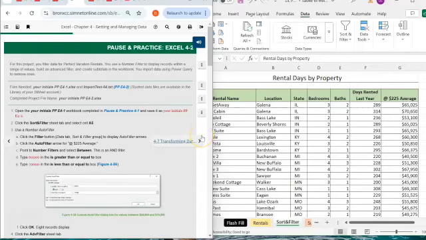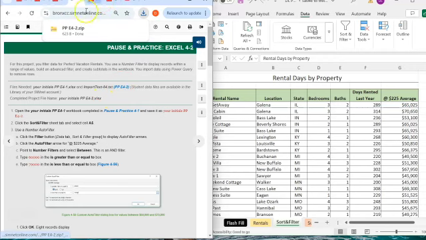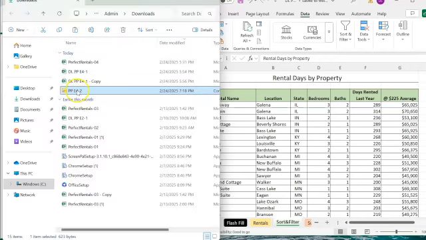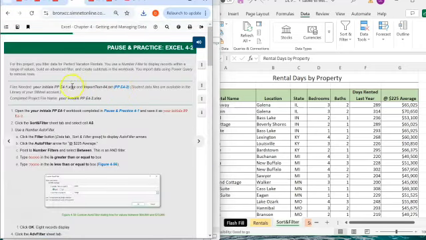This is SimNet Pause and Practice Excel 4-2, Chapter 4, Pause and Practice 4-2. For this, you will need the completed file of PP4-1, and you will also need the import text 04, the text file. If you click on this, it automatically downloads the file. If you take a look, you will have the import file here. We will be using this text file also, so make sure that you download that file too. You need your completed PP4-1 and this text file that you need to click and download.